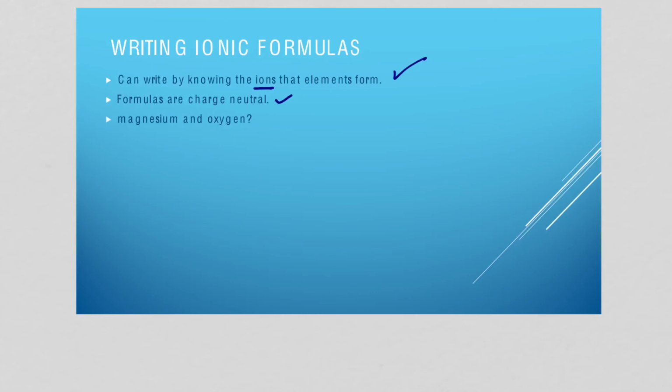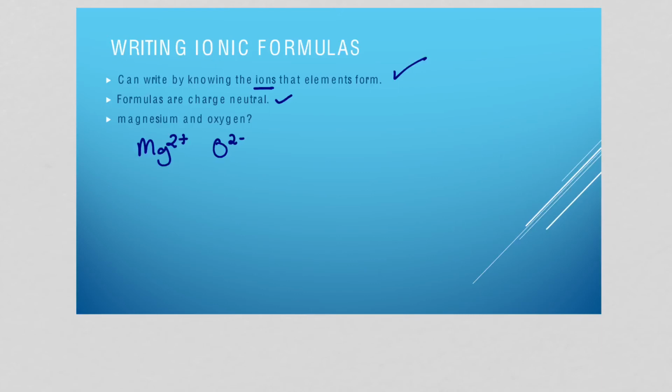So let's try a simple example with combining magnesium and oxygen, right? And the idea is, what formula would the ionic compound between magnesium and oxygen take on? Well, the first thing that we need to understand is, by knowing our common charges, we're going to know that magnesium, being in group 2, is going to form a 2+ charge. And oxygen, being in group 6, that group always forms a 2- charge.